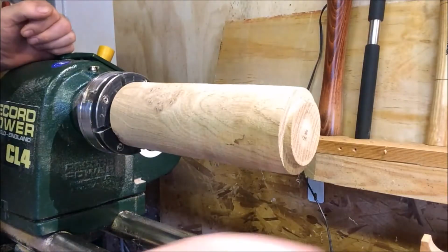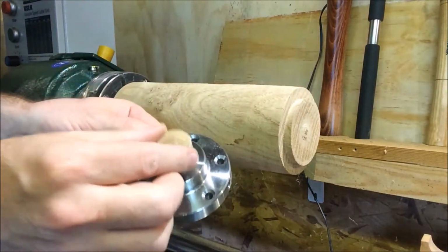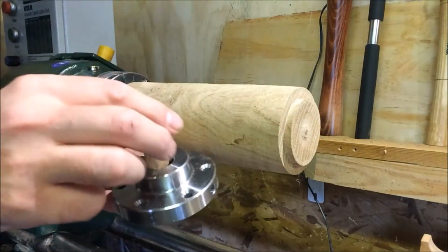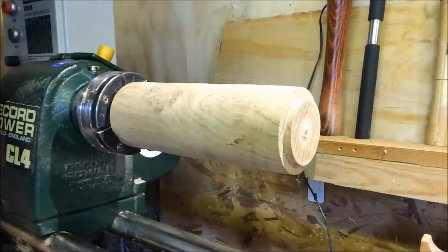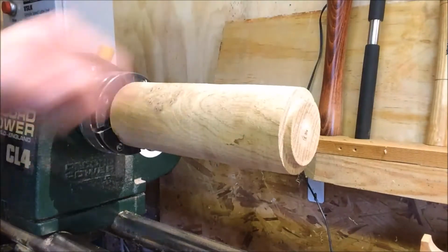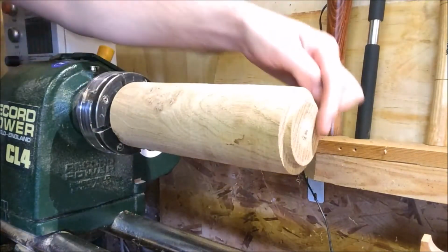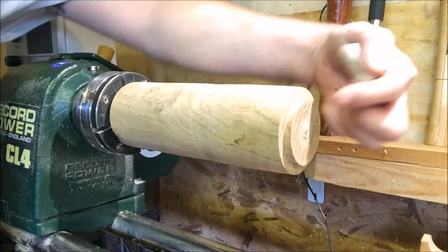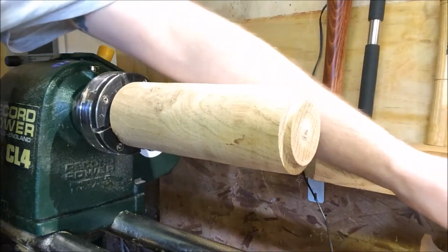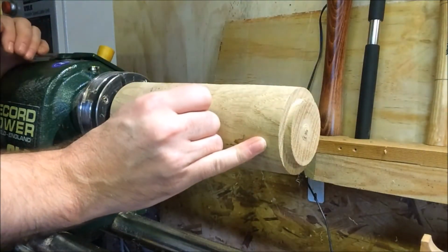Here's my idea. Now, you know when you have a faceplate and you make yourself a little centre finding jig? Right, so now you've got that in mind, what we're going to do is, I've already put a tenon on the end of this piece of oak. What I'm going to do is drill a hole the same size as this into the middle, and then I'm going to cut it off, probably about half an inch there.